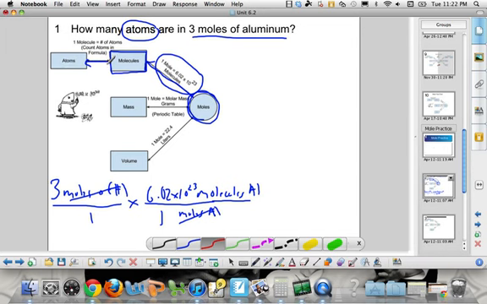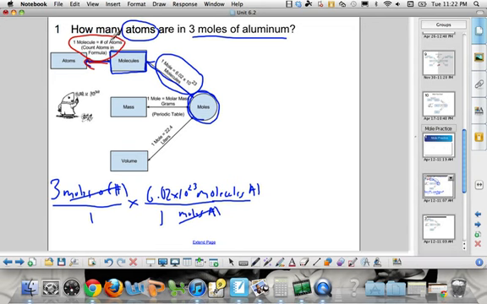We're going to go from molecules now to atoms. Well, how do I do that? This is how you do it. The conversion factor is right there. This is one that you're going to have to calculate. It's not always going to be the same value. It's not like it is with a mole. A mole is always equal to 6.02 times 10 to the 23rd. Well, when I'm converting molecules to atoms, I actually have to calculate this out. So watch how I do this.